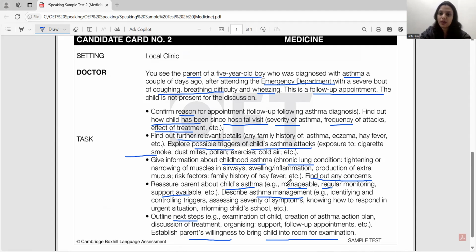I always say to my students to consider each and every sentence as a different bullet point, because sometimes under one bullet point there are two, three different topics. So always consider each sentence as a different task.